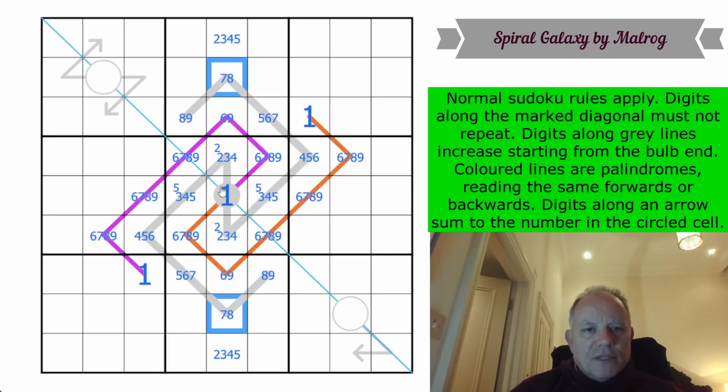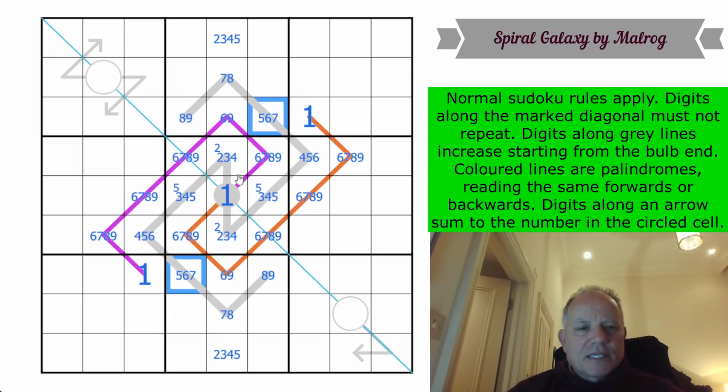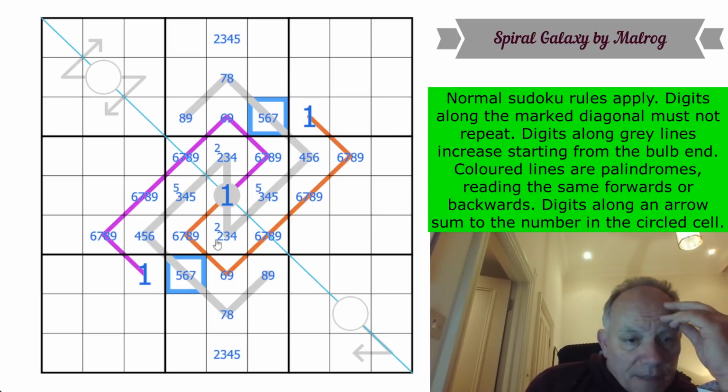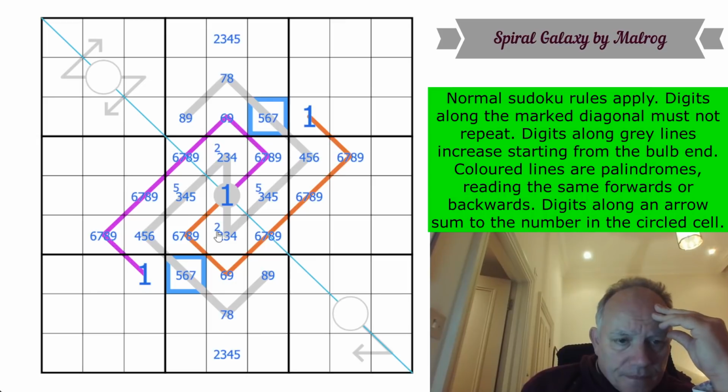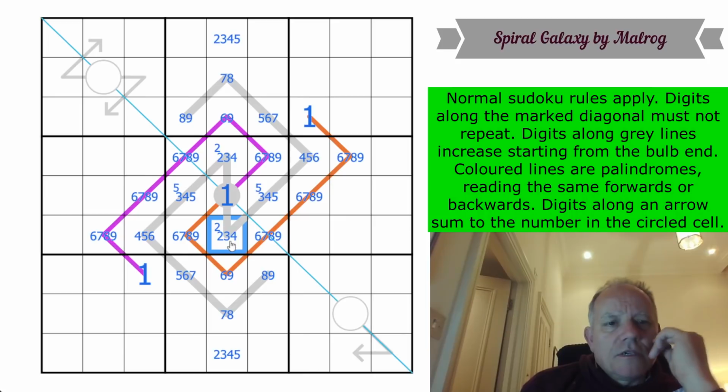This now can't have a 6 in it as a result of the 6-9 pair in the column. So that's 7 or 8. Which was likely anyway. I have a feeling these are going to be 6 and 7, but I'm not sure I can prove it yet. Oh, what an interesting puzzle. Don't know what to do with the 2s, 3s, 4s and 5s.